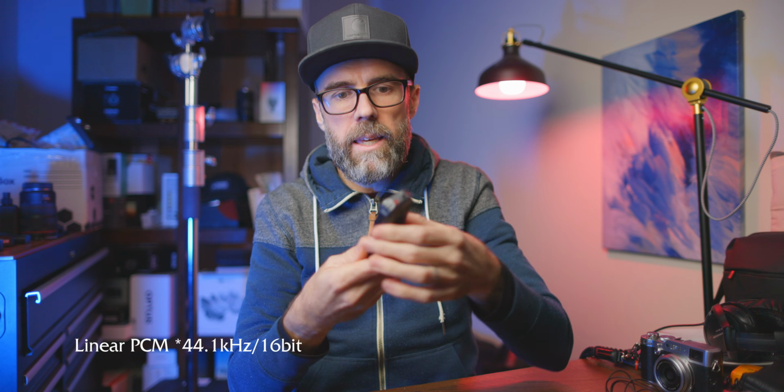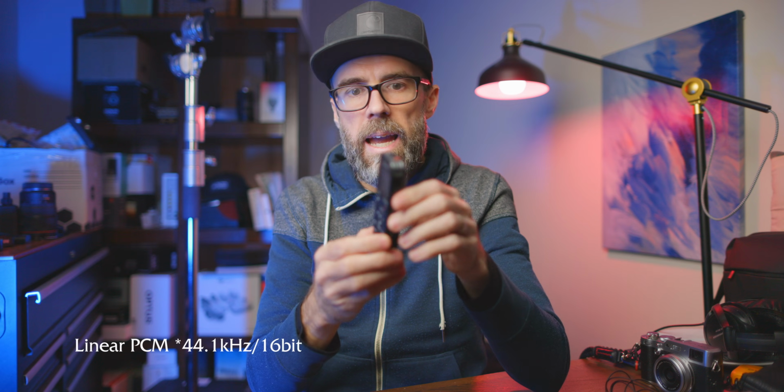So if you're unable to take an external recorder with you, I would also suggest something small like this, which is the Sony ICD PX470. It's got an SD card inside it. You can plug the lavalier mic into it, put that on the subject and record into that. That actually gives you 48 kilohertz sound capabilities. It records in 16-bit, I think, or maybe even 24-bit, I'm not sure, but quite good audio.